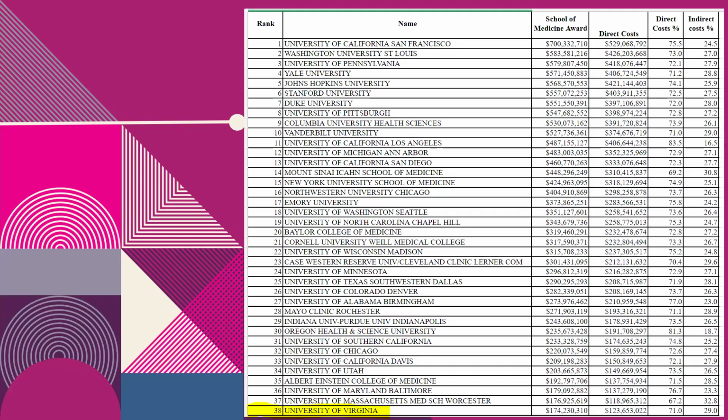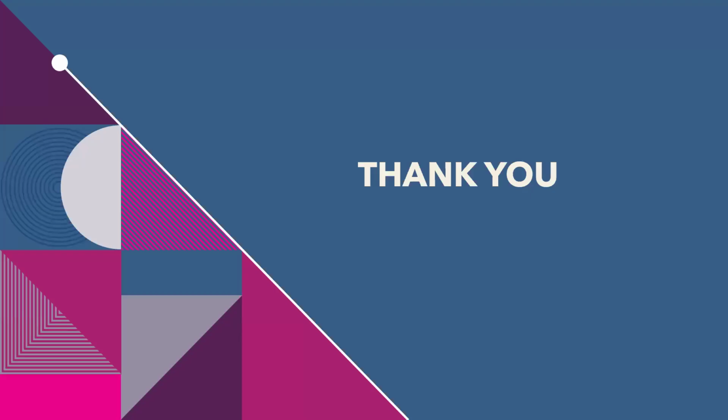Just to give you an idea, University of Virginia ranked 38th last year. And there's the dollar figures for School of Medicine. So that's not so bad. Whenever you're across the United States and you're in the top 40, consider yourself lucky, and we should be proud of those numbers. And that's all I wanted to present. Again, went very fast. If you go to the next slide, it's just nothing more than a thank you. But if you guys have questions or if you have commentary, we're happy to hear it.